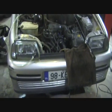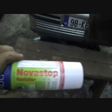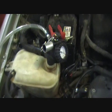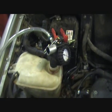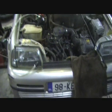So before I go taking the bumper off and the radiator out, I picked up some of this Novastop radiator sealant, which my local motor factors tells me is quite good stuff. So I'm going to put that into it first and see will that actually seal it up. Again, I'm going to have to pull a vacuum on the cooling system and then stick that pipe into a bucket of coolant and let the cooling system suck the coolant back in itself.